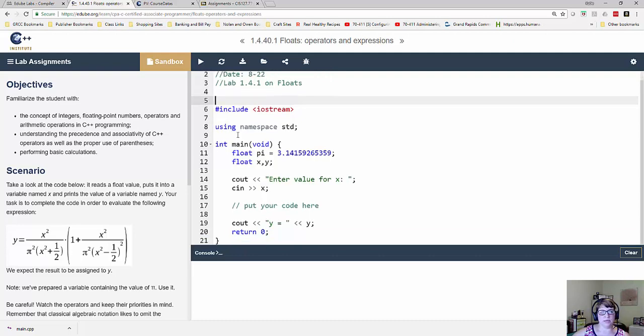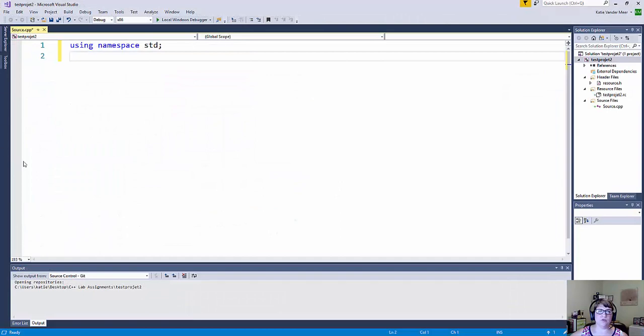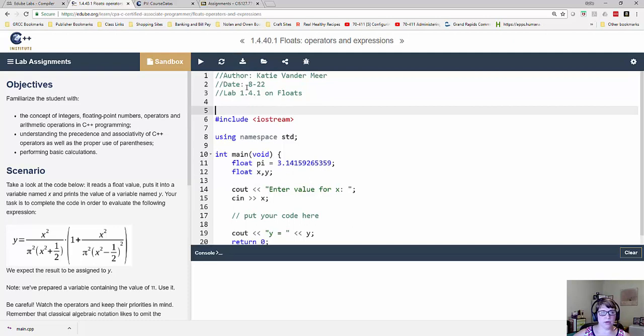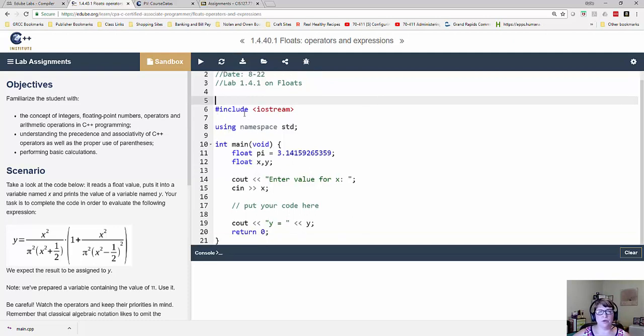Here's the workspace, and then down here is the console, which is what you expect to see as your output. It's done differently over here. You get an actual black box that comes up, and that's your program. But again, that other video shows you how to do that. You'll learn, as you get into the class, what each of these statements mean. So I'm not going to explain that in this video, because I really just want to show you the environment, show you how to code something, and then what to expect, like if you have errors.